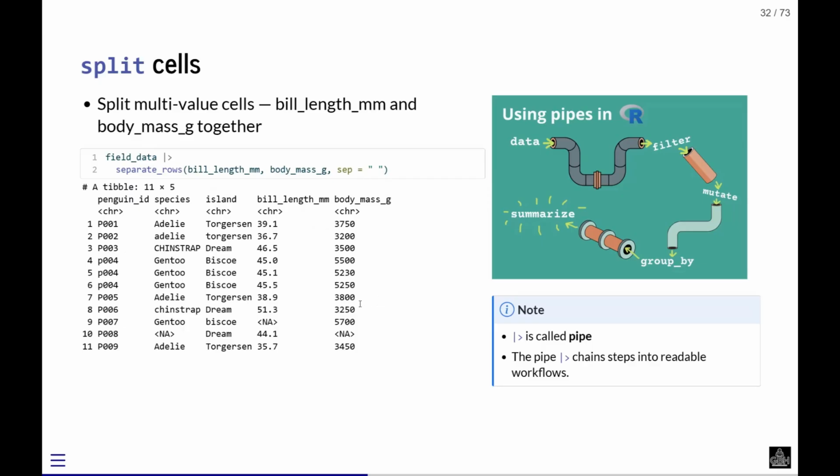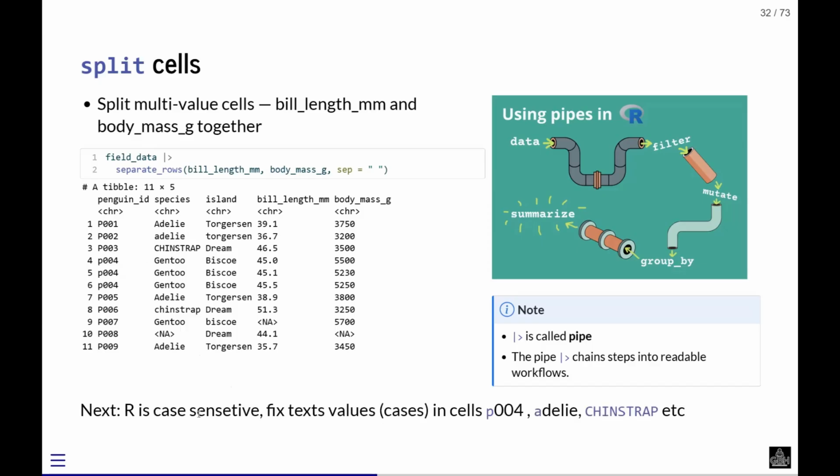So think about it. If you have thousands and thousands of rows, a file which cannot even be opened by a computer and needs to be opened by a computer server, then you simply use R to split those. If it is small, you can do it in Excel, copy pasting and changing. But if it is too much, you cannot. So that helps us. We split it, and it seems more tidy now, but we still have a problem with the names and with the cases. So next, R is case sensitive, so we will change those.